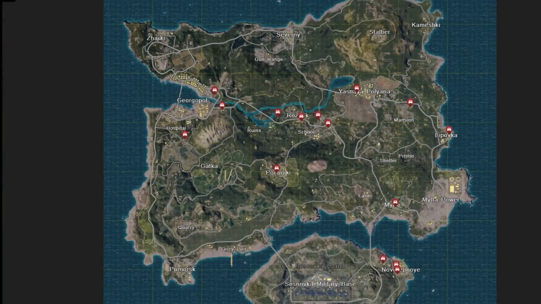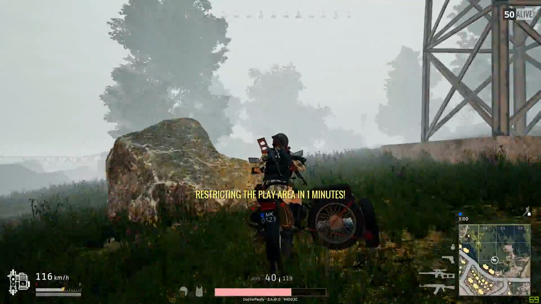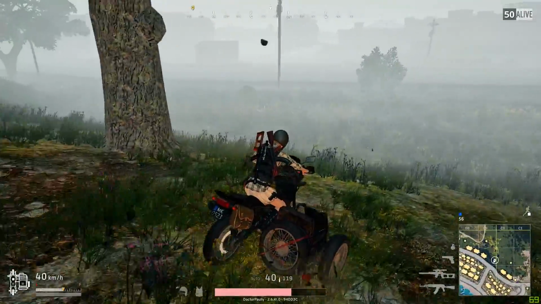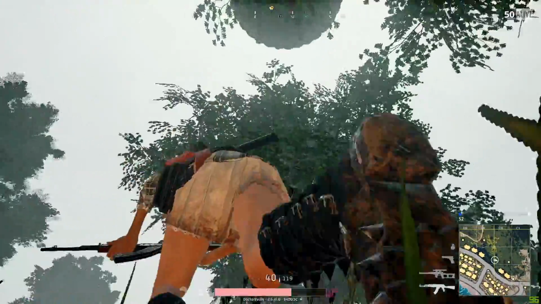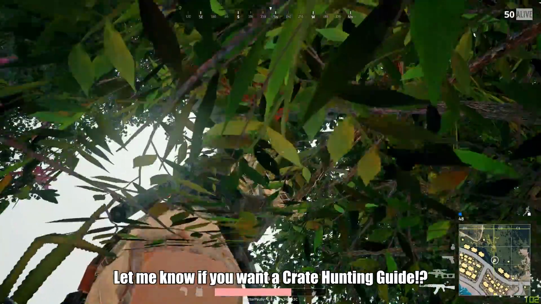Of course, cars also spawn randomly all over the map alongside any of the roads. After you've put in a few hundred hours into the game, you'll understand how important cars are, especially in the beginning of the round. They make you a little bit more nimble when it comes to catching the circle or even perhaps hunting crates, but that's a separate video all on itself.